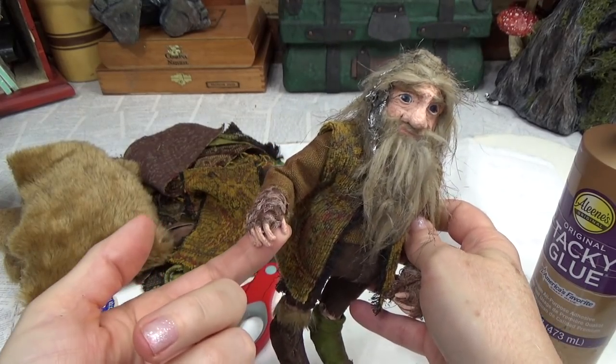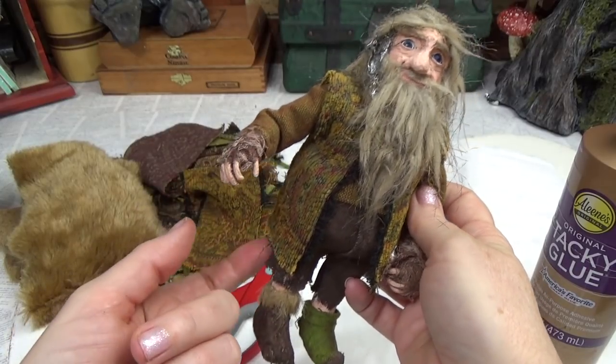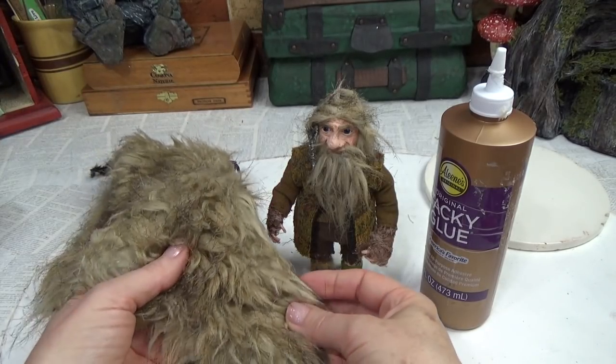If you're making Radagast with me, then of course you want to use your earthy tones, so your browns, your greens, anything that you'd find in nature. For his beard and his hair, I'm using fake fur, and again, this is just stuff I had in my stash, a thrift store find.